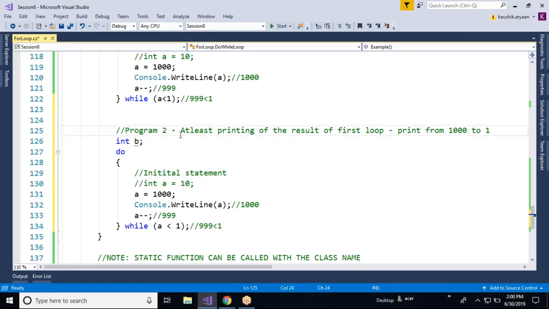This is program number 2. I will show you that do while also goes. This is the printout from 100 to 1. That's fine. But what I want to show you is infinite loop. It is much more prone to go towards infinite looping in comparison to for. So how do I go for infinite looping? So let's say b is equal to 1000. And let's say I want to print out from 1 to 100. The initial value is 1. So we print out b as 1.